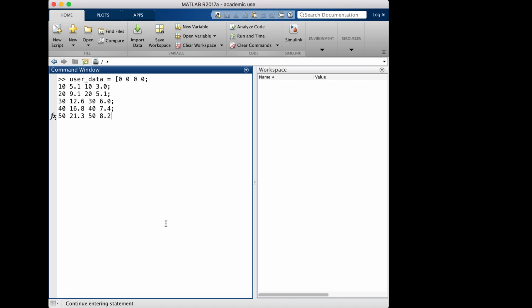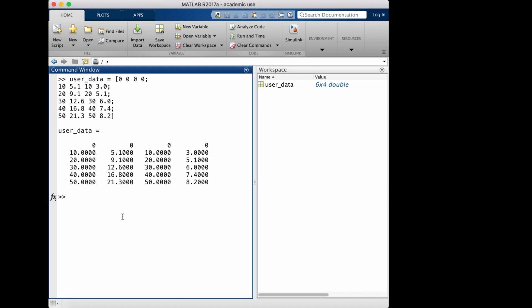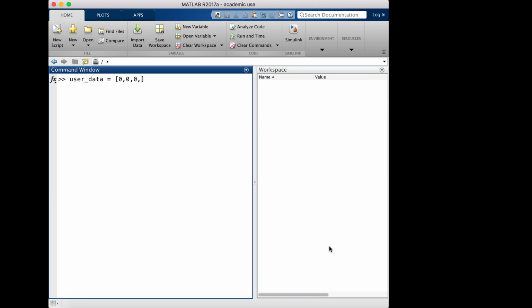Once I close the brackets and hit enter, the matrix is assigned to the variable. Note how it is displayed in the command window. In the workspace, the size of the matrix is displayed with the data type of the values contained in the matrix. Double is a numerical data type. I could use commas and spaces within a row, and I could enter the whole matrix on one line.